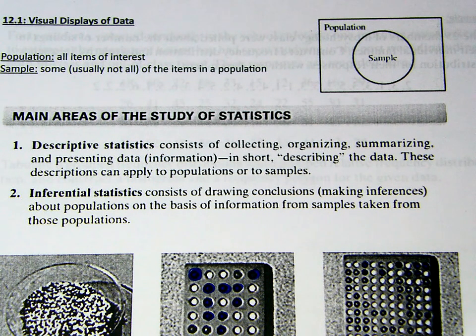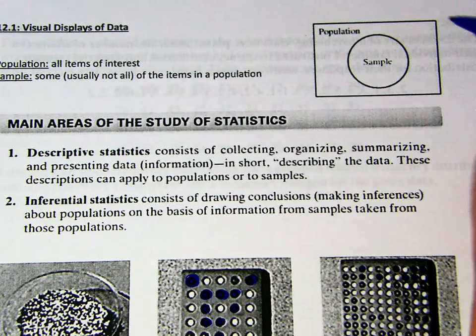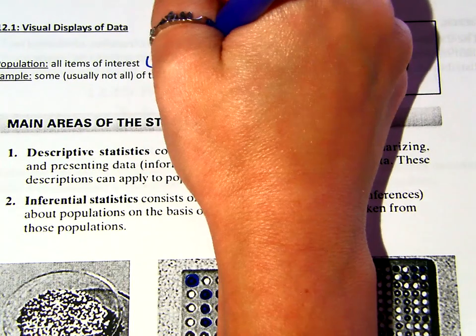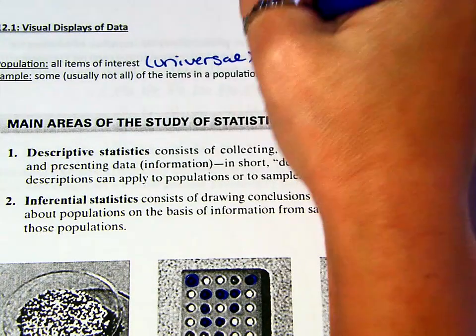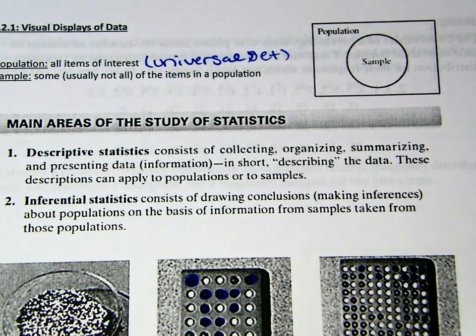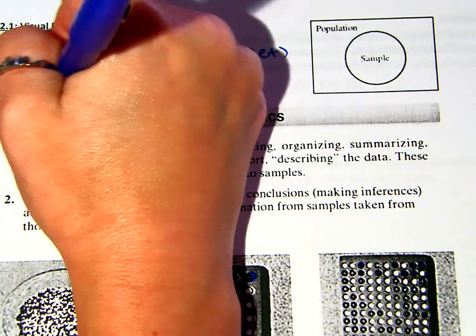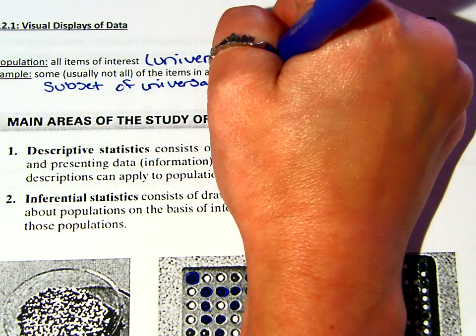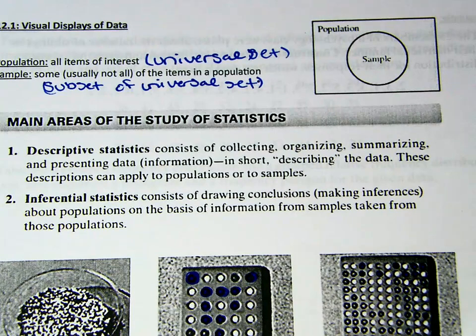One thing that I wanted to draw your attention to, because maybe this box and circle of population and sample looks a little bit familiar, is that your population is a lot like your universal set that we had back in Chapter 2. I should write set next to that. Your universal set was the big main set, and then we had subsets within our universal set. That was our set A and our set B, our smaller sets. So that's what the sample is. It's a subset of the universal set. So even though we're going to talk about statistics, it really ties back with some of the stuff we did in Chapter 2. Now, you're not going to be asked to give the subset of anything or anything like that, but the general concept of what a population is versus what a sample is is very much the universal set versus a subset.